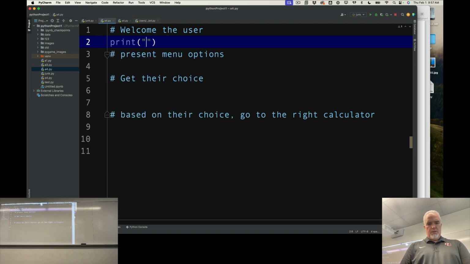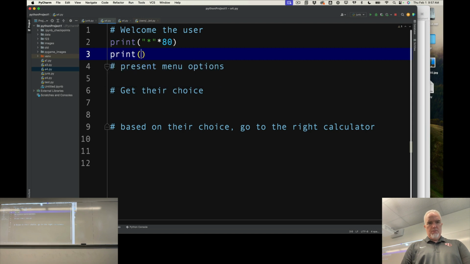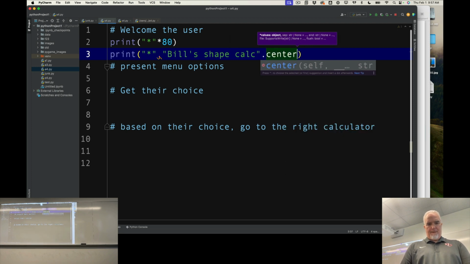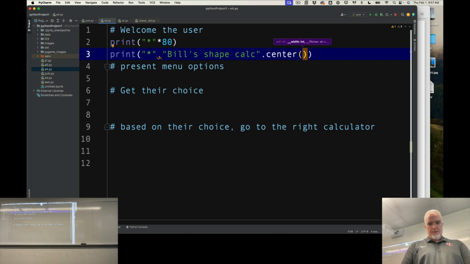print series 6, and then star there. Oops.